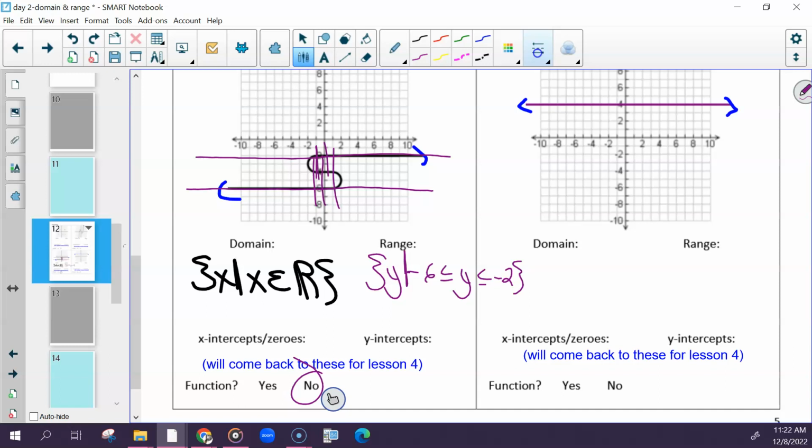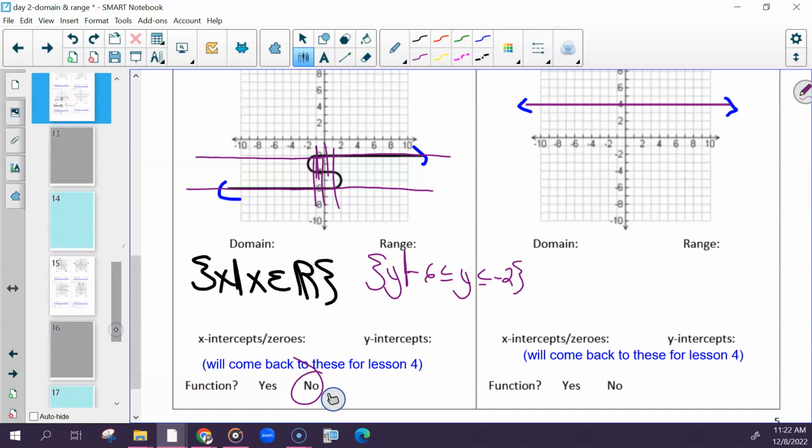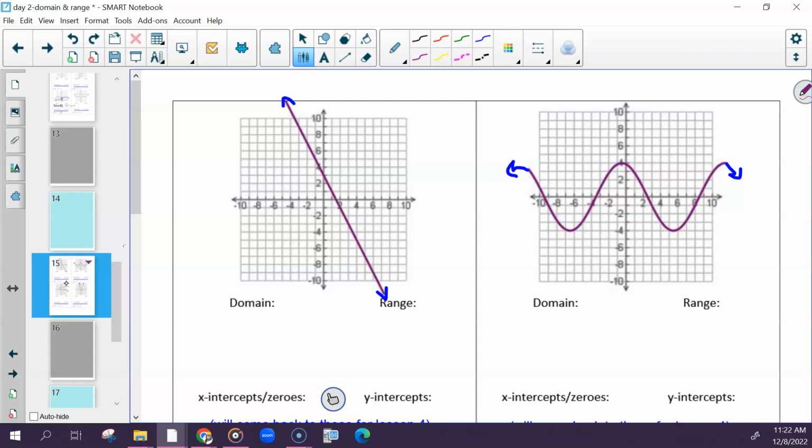Oh, technically it is a function here and here, but not right here. So because of this, the entire thing is not a function. That's it. Anyone else have a question? I feel like there was another hand. Find the example that looks like this. I think this is page 6.